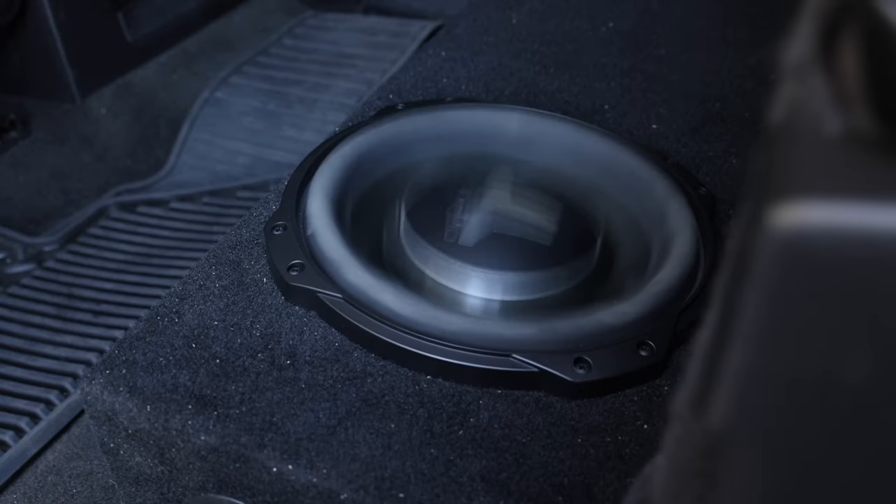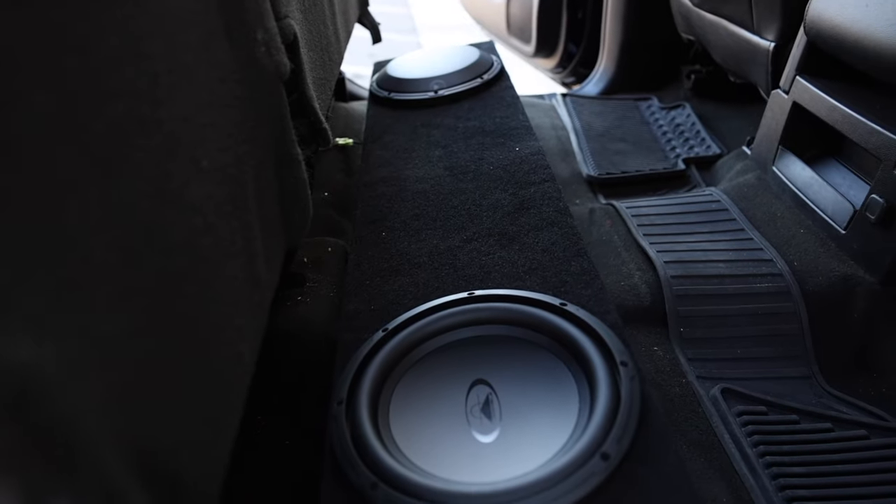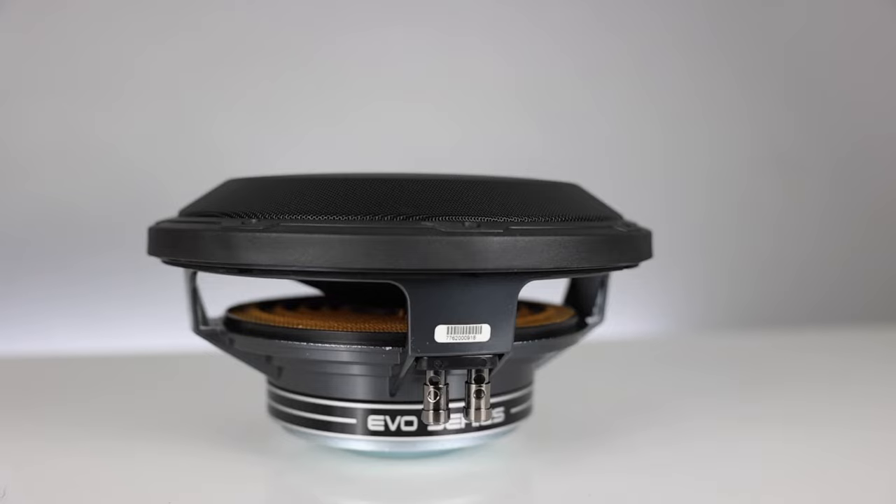The box with the woofer is $299. We've done many tests with several boxes in this truck, and I can say it's not quite up to par with some we've listened to, like the Audio Mobile or the JL Audios, but it is pretty damn close. Two of these is $600, compared to the JL Audios at $450 each — that's $900 — and that does not include the box. The Audio Mobiles are about $400 each — that's $800 — again, no box. This is a great alternative for someone who wants a good amount of bass, good sound quality, hits hard, with nice roll-off for a little bit less money.